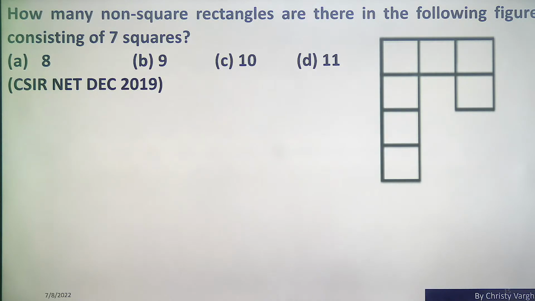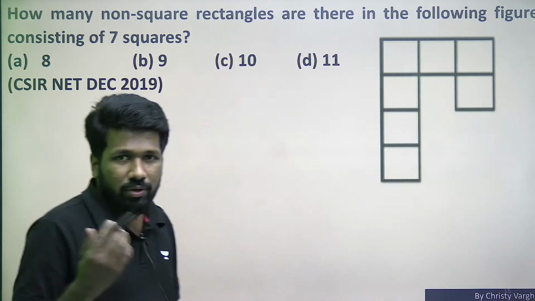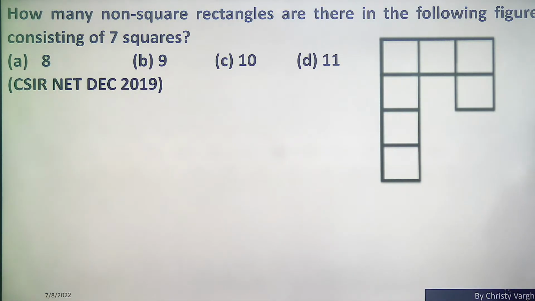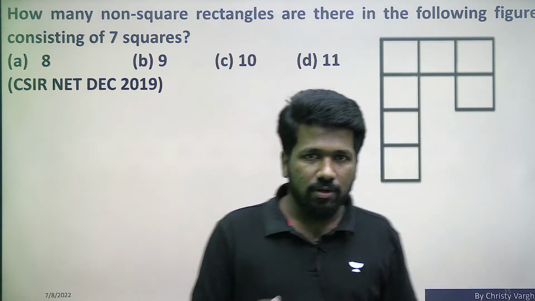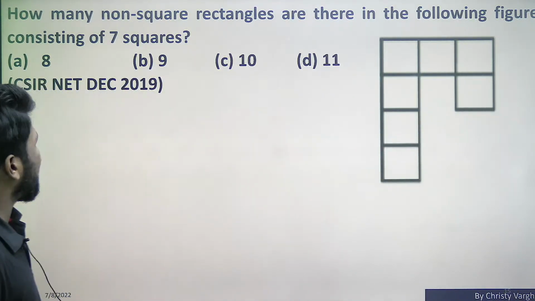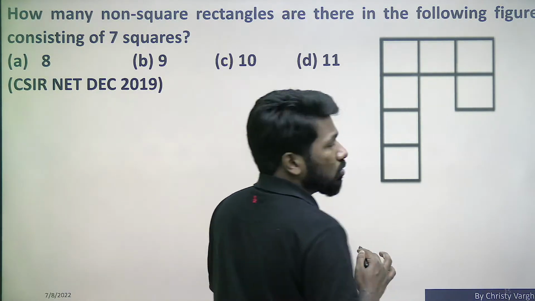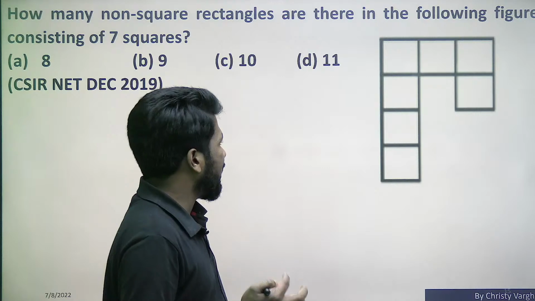Okay, most of you got it. Please wait, Sujita. Yes, Deepak, for practice the book will be sufficient. So how many non-square rectangles are there in the following figure consisting of 7 squares? Non-square rectangles. Yeah, rectangles, squares are also rectangles. Now, squares are just special rectangles whose all sides are equal. Rectangles whose all sides are equal is called squares, right? But my question is asking only non-square rectangle. So typical rectangle whose only opposite sides are equal. That is what we need to find.